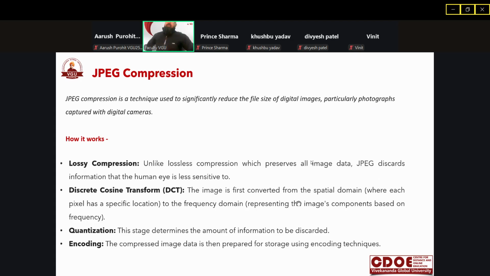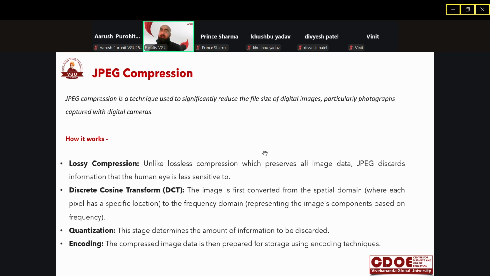It is a compression technique used to significantly reduce the file size of digital images, particularly photographs, and those from digital cameras. So how exactly does JPG work? The first step in JPG compression is lossy compression.